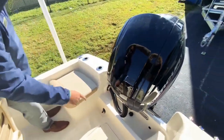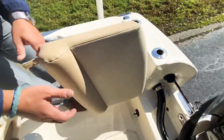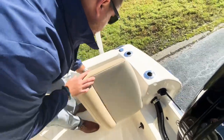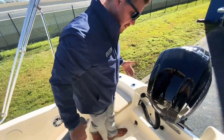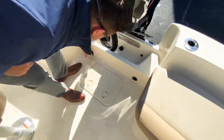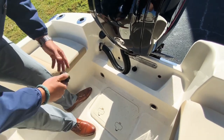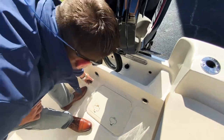The motor will go down here and you've got steps on the back, but you've got a storage compartment here and it'll stay open. So you've got your battery terminal there and great storage space. It's a self-bailing cockpit, so you can take these out, and if water comes in, it'll just go right out. But if you do want to clean the boat and make it a little bathtub, you can put these in and give it a good scrub if you'd like.